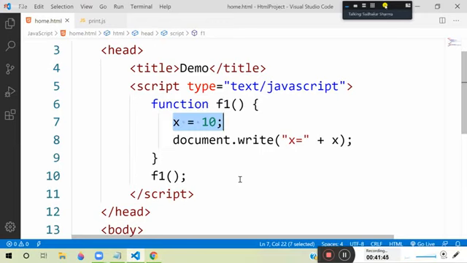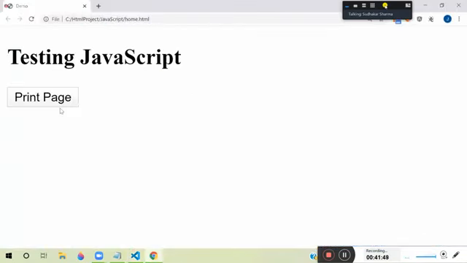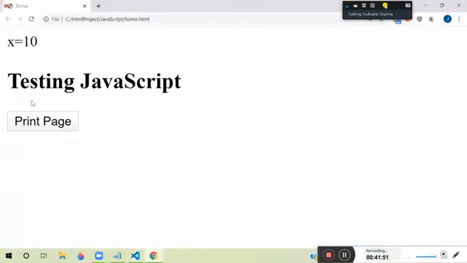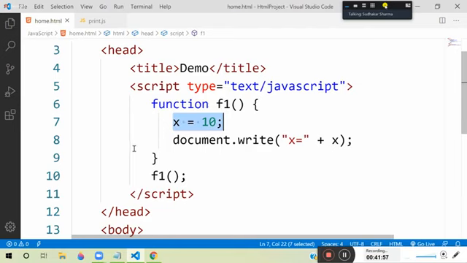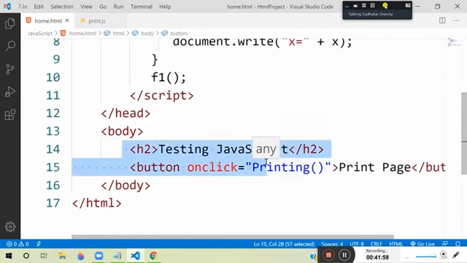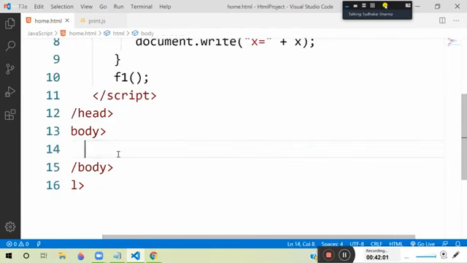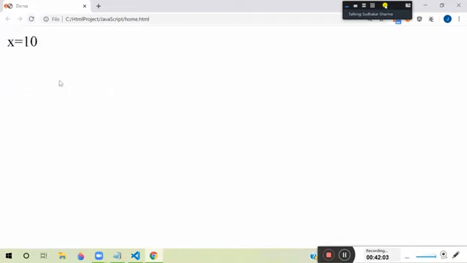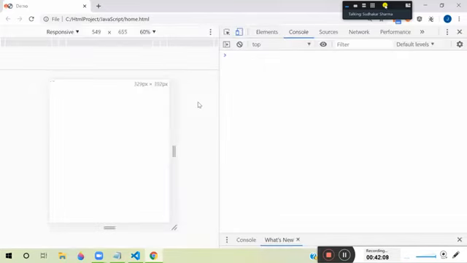Now see what happens. I will refresh and run this, and you can see it is working fine. X equal to 10 is working fine. I will remove the rest of the code here. You can see that it is working fine, no problem. I will open debugger, F12, it opens debugger.